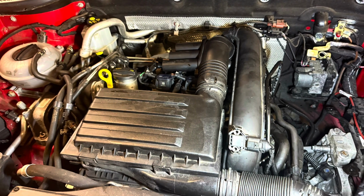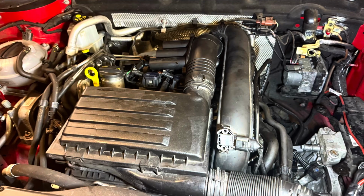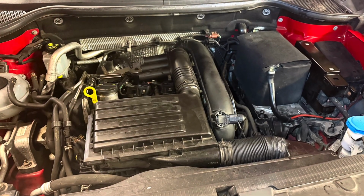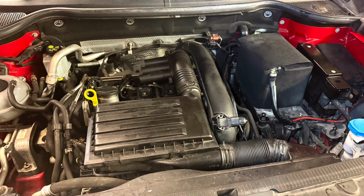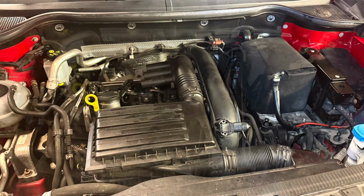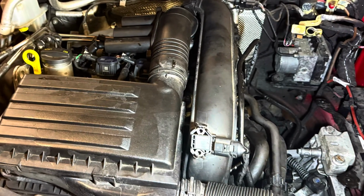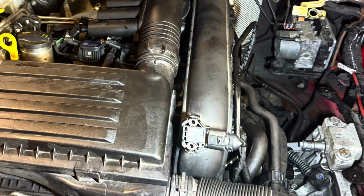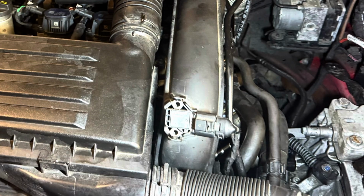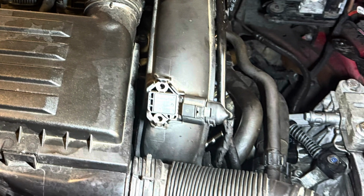If you want to know how to change your water pump on your 1 litre, 1.2 and 1.4 TSI engine fitted to the Volkswagen, Audi and Skoda group, then look no further. You may be surprised, but the water pump is on the right hand side of the engine and has a timing belt that drives the pump. Good idea? Bad idea? Why don't you let us know in the comments below?